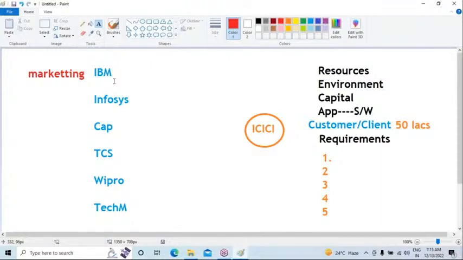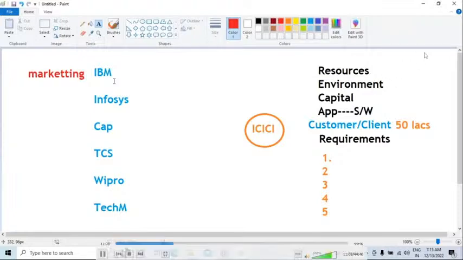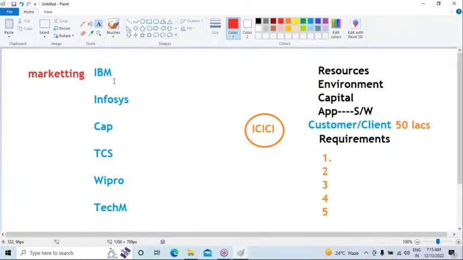They give advertisements on YouTube, Facebook, Instagram, like that. In this process, the customer hears that there is a company called IBM.